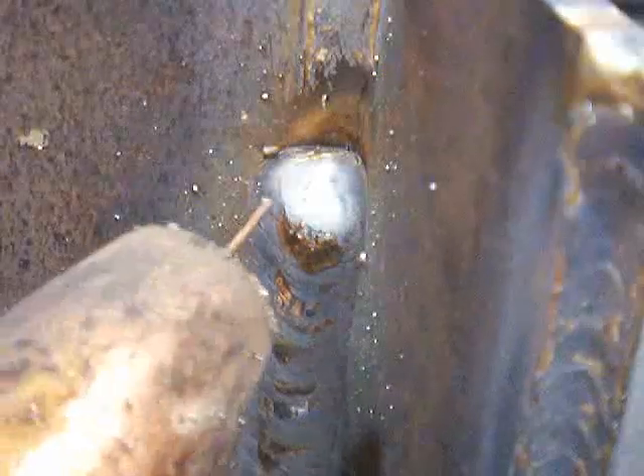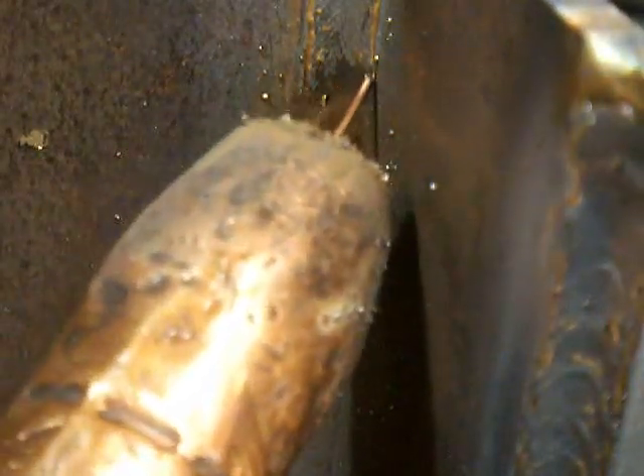For the second pass with vertical uphill welding, we're going to weld over top of that. A lot of people ask about vertical uphill MIG — I recommend tracing the leading edge of the puddle. It's kind of like a little rainbow arc: sweep across the front or leading edge of the puddle, pause momentarily on the sides, try to do it evenly. Keep your stick out short — about half inch or less for vertical uphill MIG when you're doing anything thick at all.